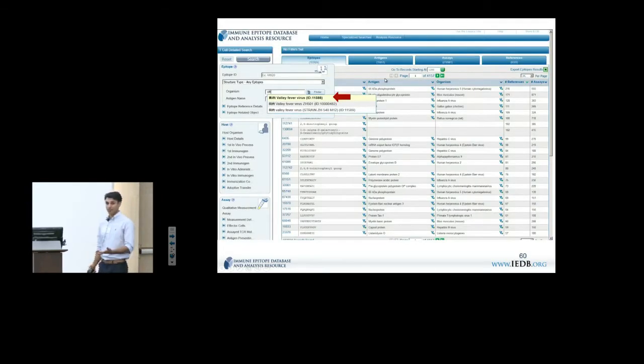By clicking that, you're brought to this page, and as Carrie pointed out, what you see up here is an unfiltered view of basically all of the detail.